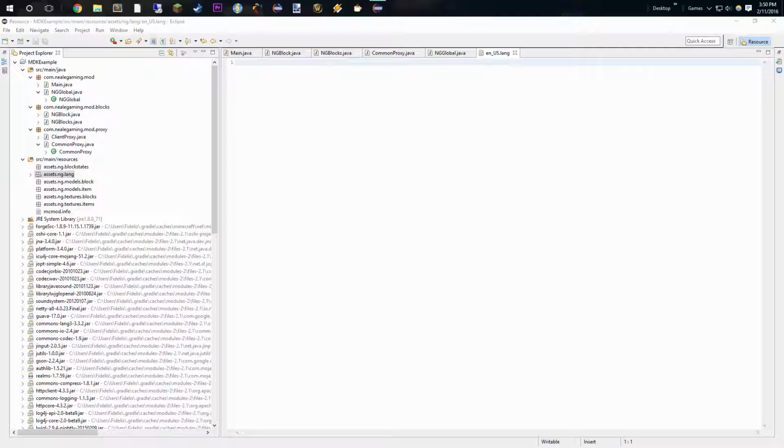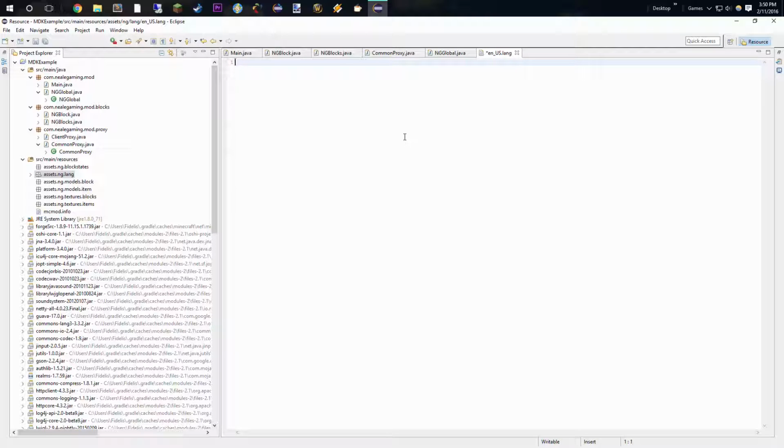So what we want to do now is put in the names of what our ores are. This is pretty straightforward.